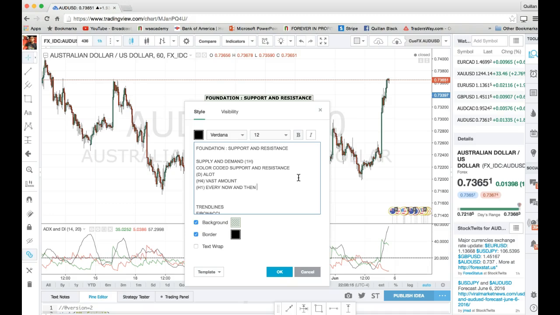The H1s are only for critiquing purposes, as far as when you're about to get into an entry, or if you see a certain level of support resistance that you can mark off based off of wicks. How I mark these off: the daily chart is based off of the line chart, H4 is based off the line chart, and H1 is based off of candles. That's when I'm breaking down the market to the fullest potential. When I get my support resistance, I go based off the line chart on daily, the line chart again on H4, and on H1, I go based off of candles.